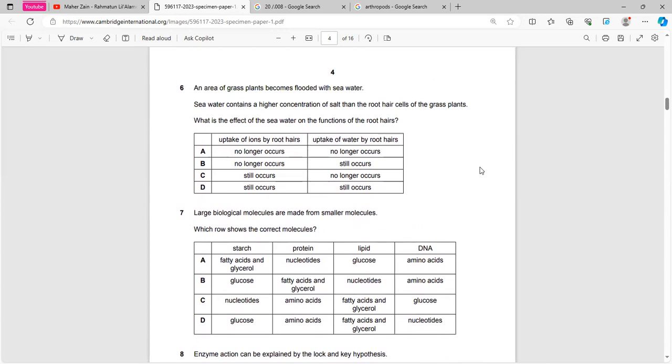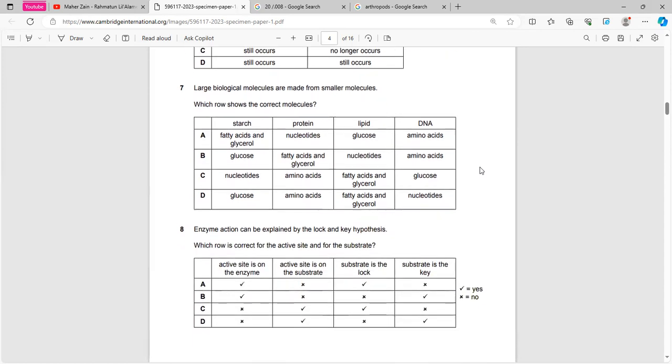Now, in question 6, it's salt. Sea water is extremely salty, so there is an extremely high concentration of salt and obviously very little water. Osmosis only occurs when there is a transfer of water molecules from a region of higher water potential to a region of lower water potential. If the soil root cells have been flooded with seawater, there won't be any osmosis because there won't be greater water potential outside than inside. However, there can still be the uptake of ions because of the processes of diffusion and active transport.